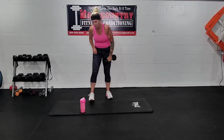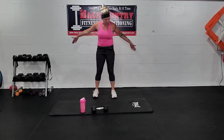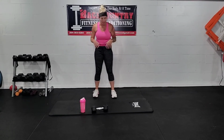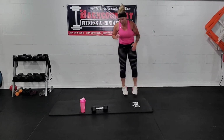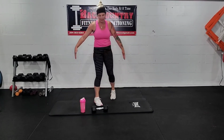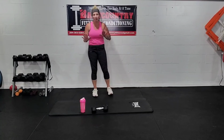Then side to side touches, then we will go nice and low. Make sure there's nothing around you, tripping hazards, okay? So you're going to go nice and low, just the distance or the length of your mat that you have, okay? If you don't have a mat, like I said, probably about 5 feet max, okay?